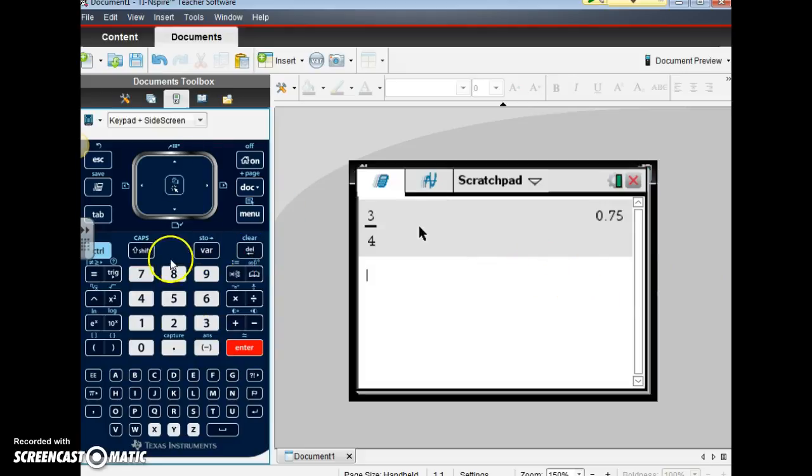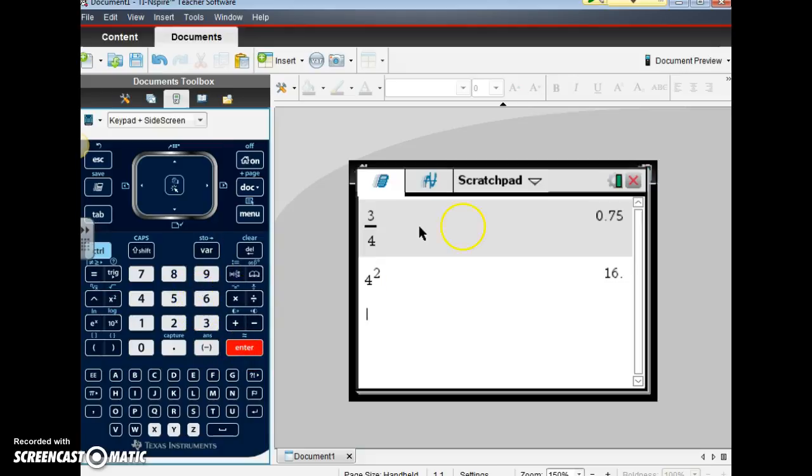Other uses you might need for this, sometimes I've noticed on the calculator that your screen is too dark or too bright, depending on how you want to look at it. If you'll hold down Control and hit plus or minus at the same time, you can make your screen lighter or darker. Some other useful things for Control, if you look over here, if I want to square a number, say for instance 4 squared, I hit 4. The x squared is going to give me that square, and I hit enter.